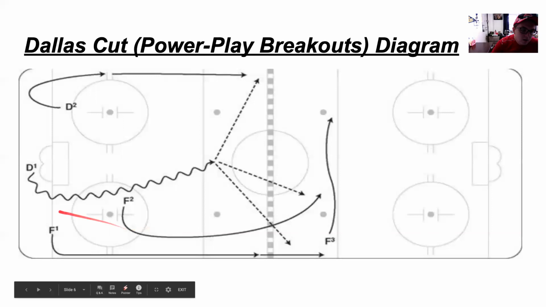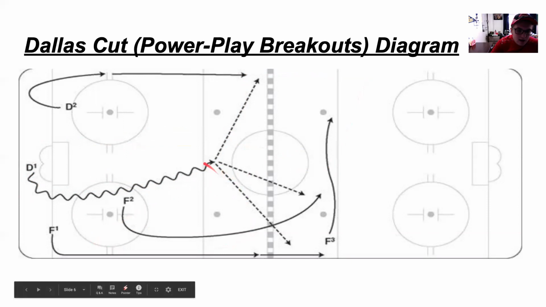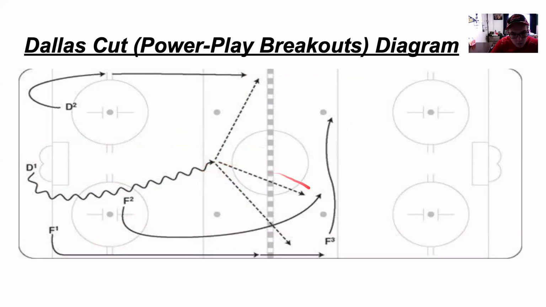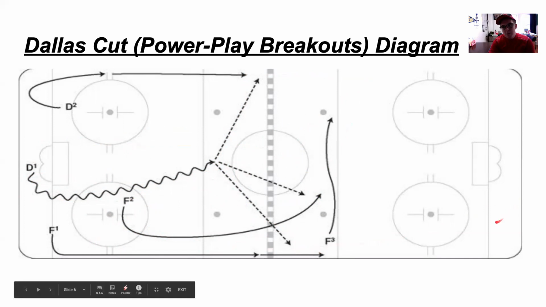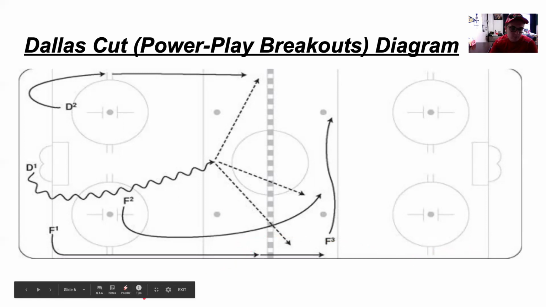So we could look. D1's going to skate up and stop here, look for a pass, whoever's open the most. That's the key. So D1 could pass to D2 if they're open. D2 goes in the zone with F3, F2, F1, and F1 stays back. D1 could pass to F2, who builds up speed back here and gets that puck and can go in. Or D1 can come up here and make that pass to F1, who's got probably most of the speed in this group, because he or she has generated more speed before F2. So we've got to look who's got more speed and who's open to get the puck.